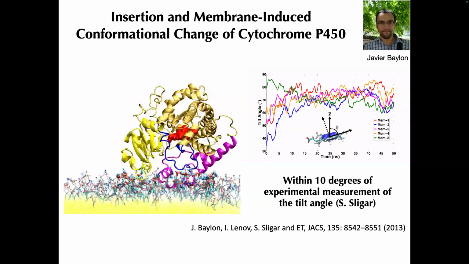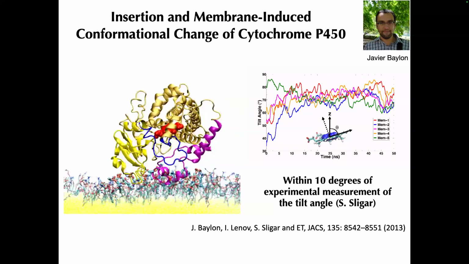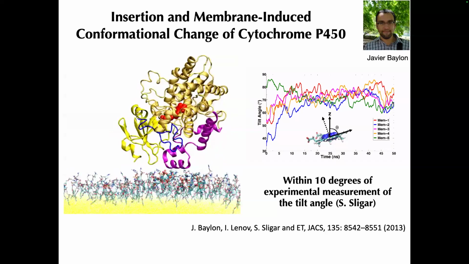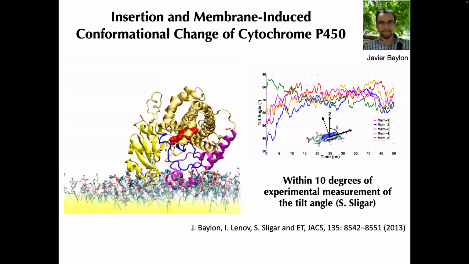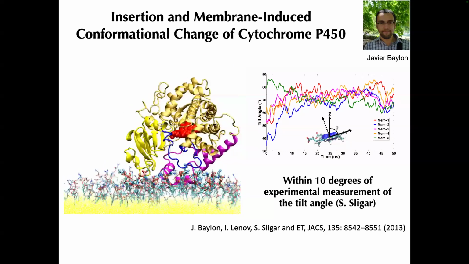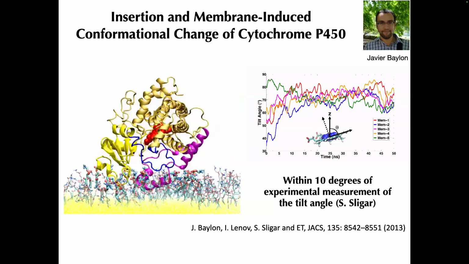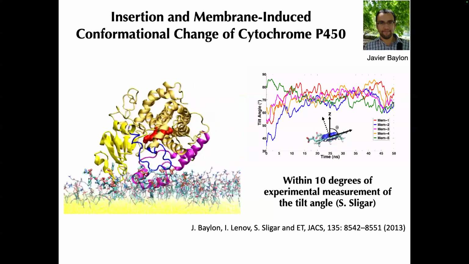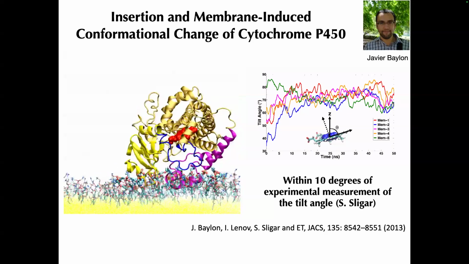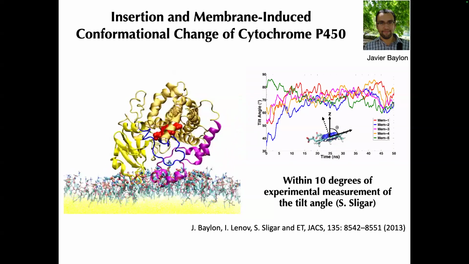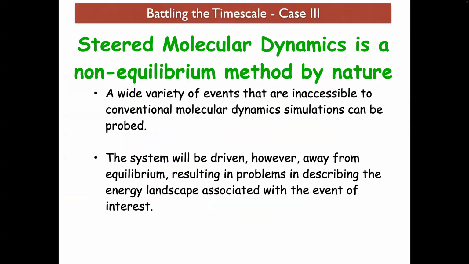So we did this, and again, you can see we started with different orientations, different tilt angles of the heme with respect to the membrane, that's the heme part. And then you can see that we are converging to a value that is within 10 degrees of the experimentally measured one. In this case, they can calculate the angle between the heme, because it's photoactive, and the surface of the membrane. So the value they calculate is within 10 degrees of the fluctuations that we get at the end, even though we start from different initial configurations of the system. So I'm going to skip this.